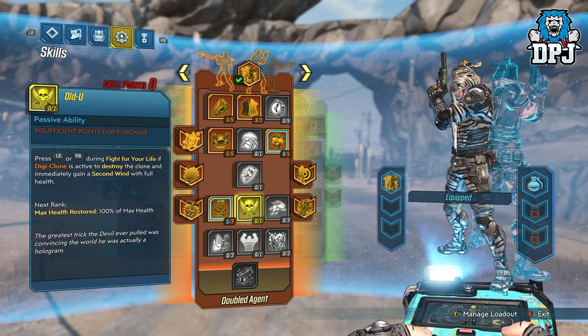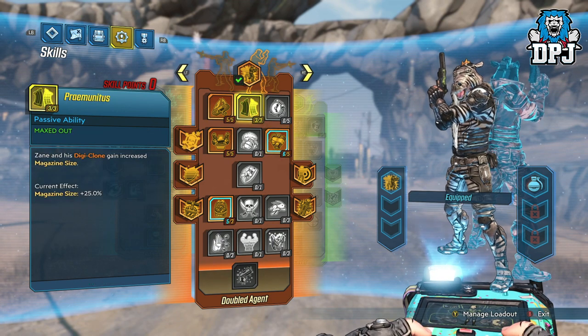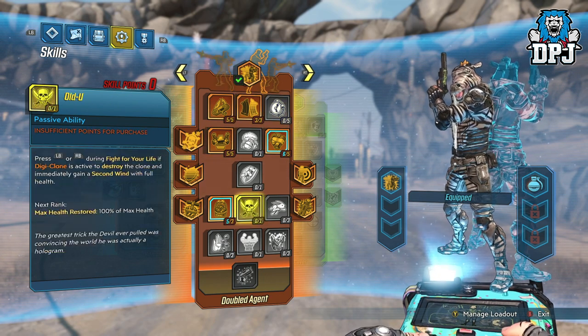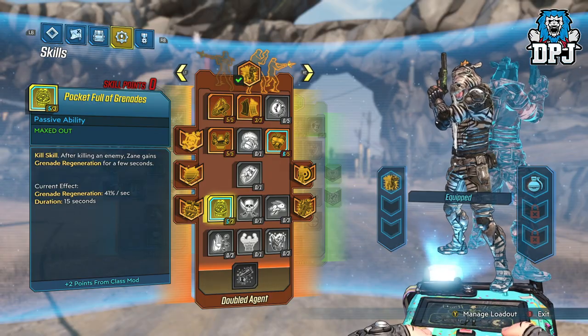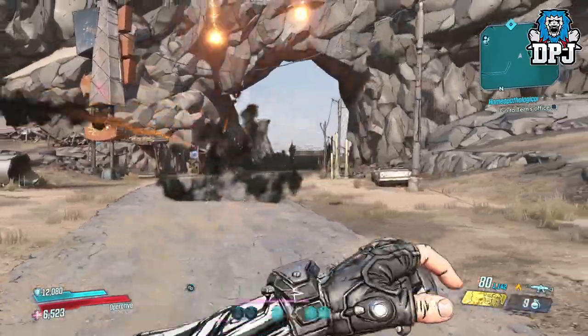But you need to spend in this skill tree to get down to here. So I put 5 into this one right here, Duct Tape Mod, 3 in here, 5 in Synchronicity and 5 in Donnybrook. Like I said, you can put these wherever you want as long as you get down to this one right here and put in as many as you can in Pocket Full of Grenades. And you're good to go, people. You're good to go with infinite grenades. You really are. You can just spam them as much as you like.